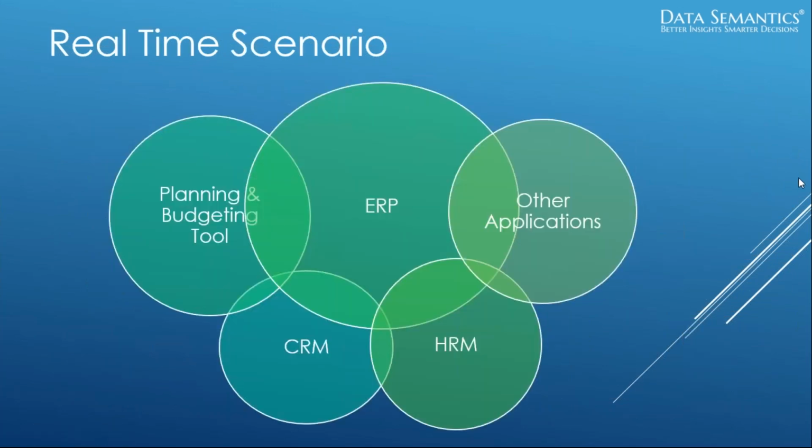So coming back to one of the real-time scenarios that we generally come across in our organization. During the journey of an organization, they pick up many tools that are a real need for the business and the data, maybe to optimize a department or the functionality or the needs of the business. You tend to procure many different applications. The diagram shows an ERP application, a planning and budgeting tool, then a couple of CRM tools, HRM tools for your HR management system, and other applications.